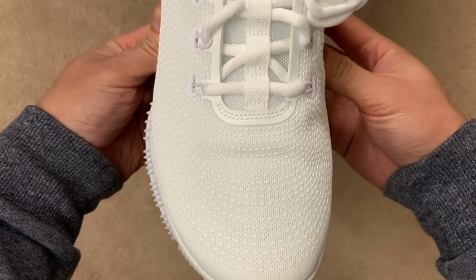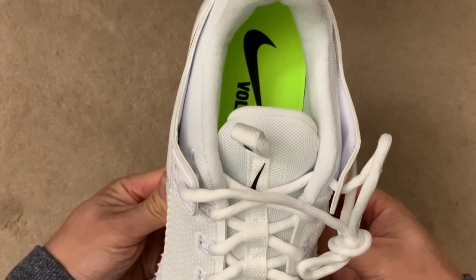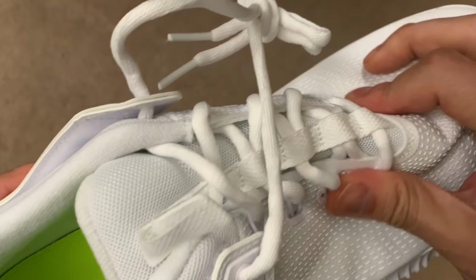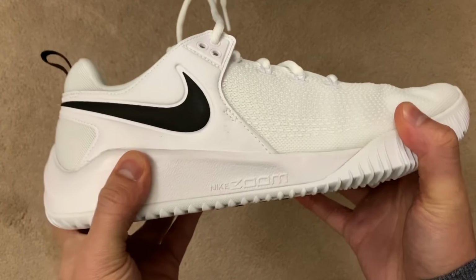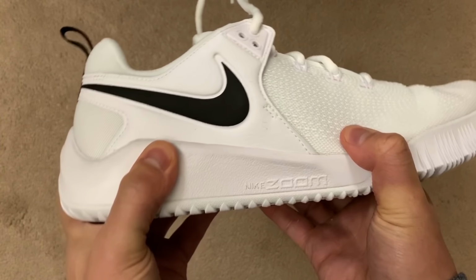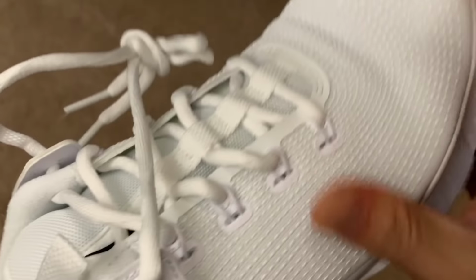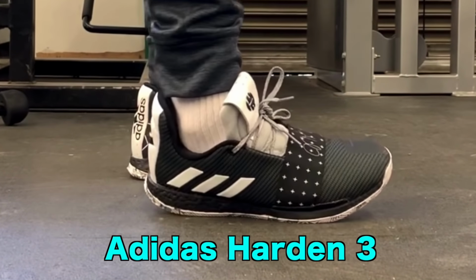The top part is thicker than most volleyball shoes, stiffer and snug, but still comfortable and decently flexible. If you want more of a light, stretchy, soft, and sock-like feel, then you should try the Adidas Harden 3 shoe.